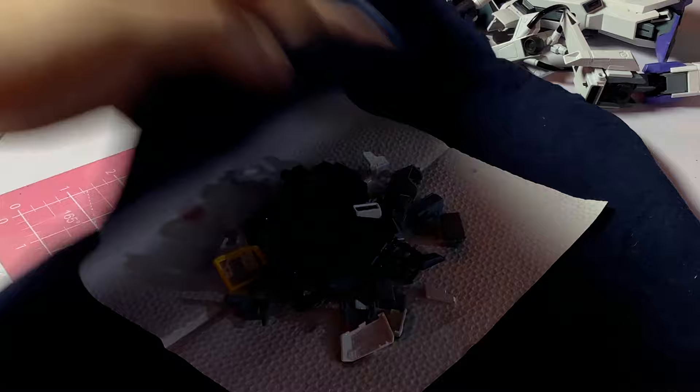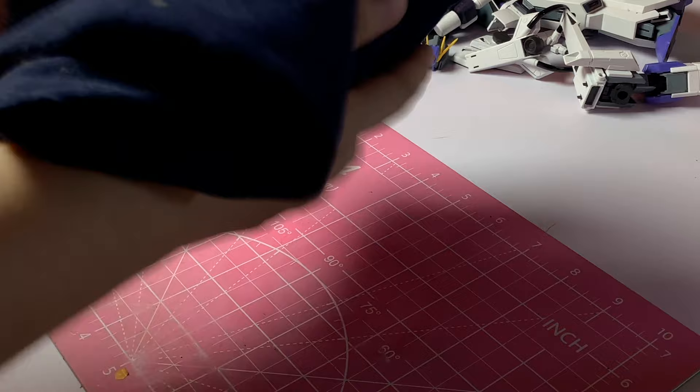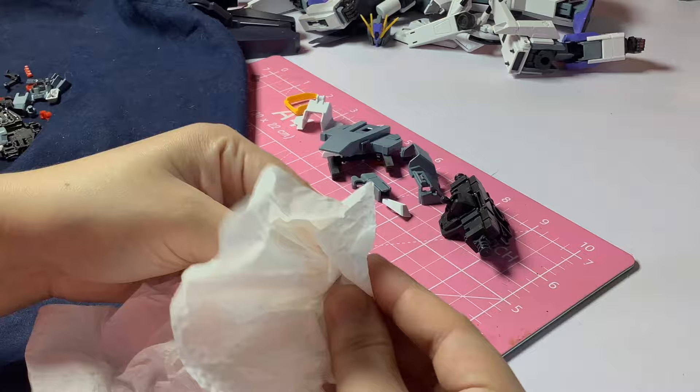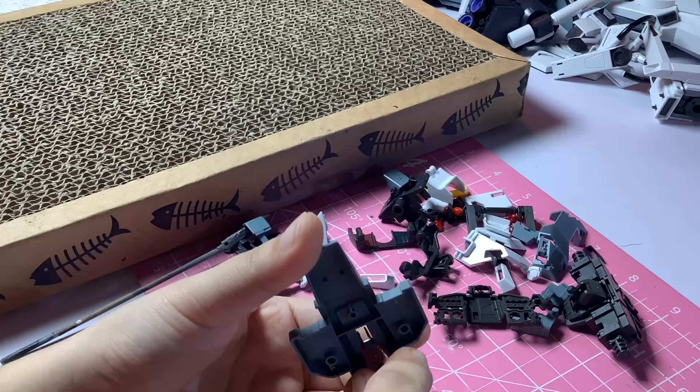You can also wear gloves while handling your Gunpla, but you still need to wash it to remove the dirt and dust. So yeah, there's no avoiding this step. And moving on, we obviously have to let the parts dry. Some people lay out tissues and let it air dry overnight, or for a day. I'm impatient, so normally I use a big towel, throw all the parts on there, and then get a smaller towel to further dry the parts, and then I stick them with alligator clips and onto the scratch board — yes, the one for cats.